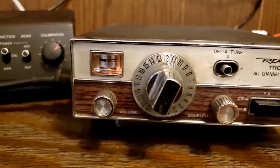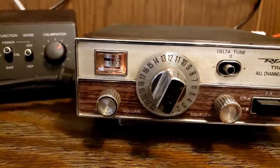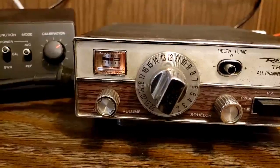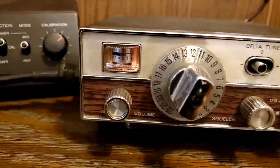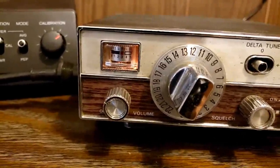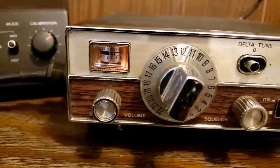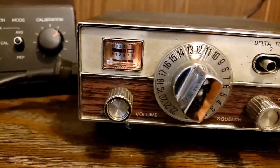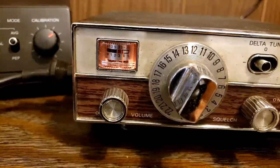Awesome. I like the little meter light. I have other Realistics that the meter light turns red when you key up and with modulation. This one didn't change color, but it does brighten with modulation. It brightens, and if there's no modulation, there's no light. Watch, I'll key up again. Oh, no, there is light. Ah, it's one side of it.